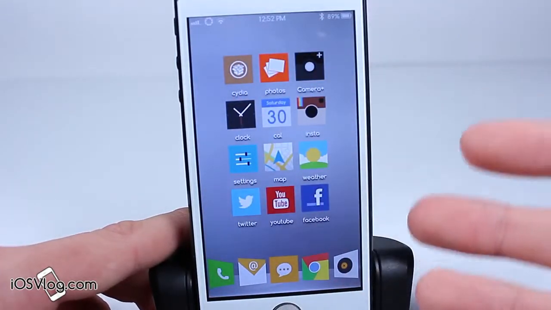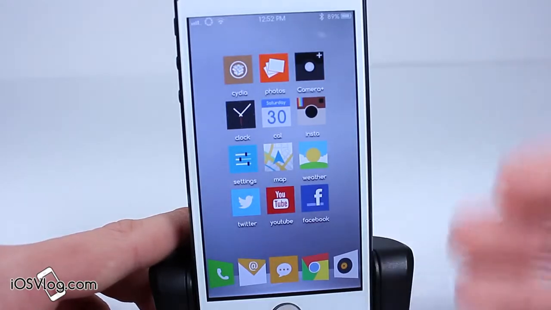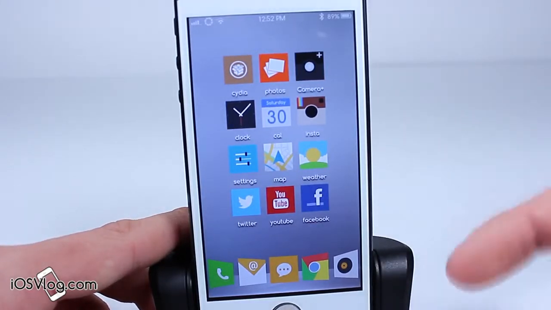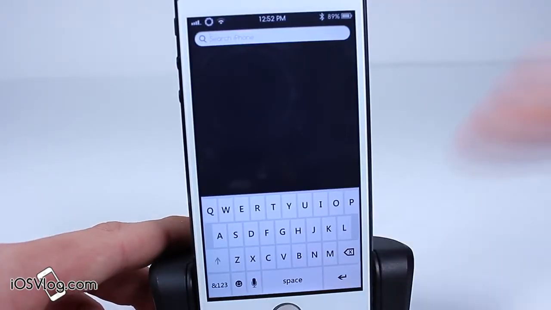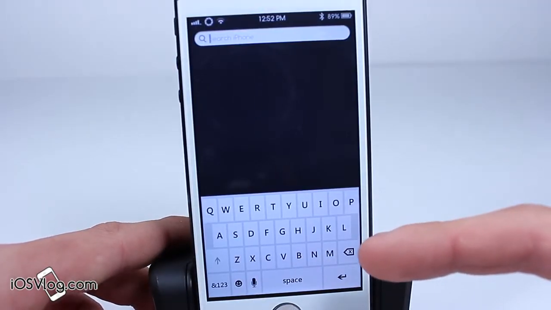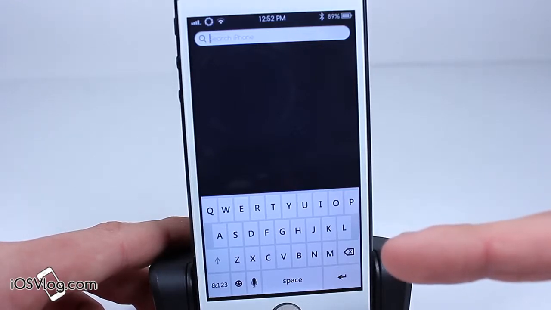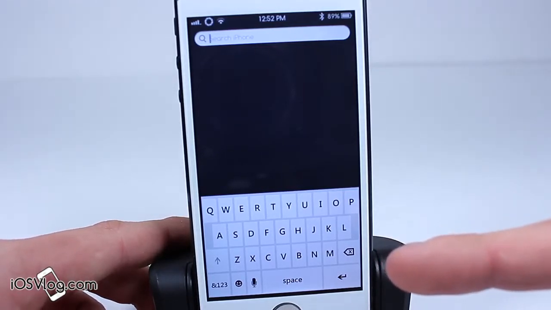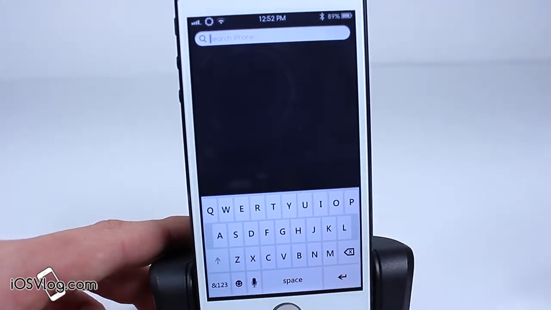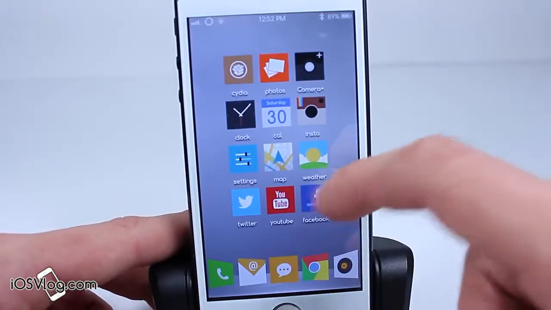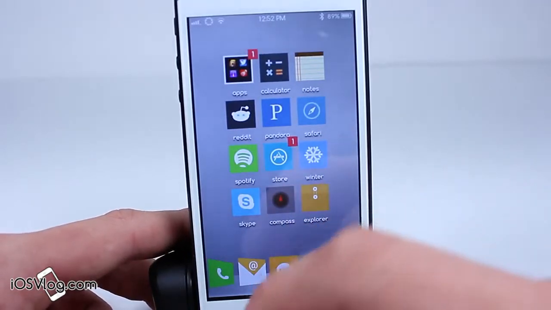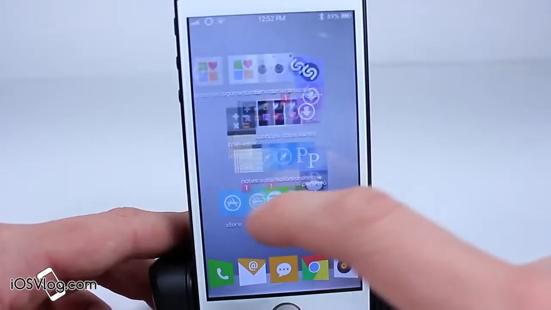So this theme right here is called Minimal MIUI. Once again, guys, you will need a new repo, which will be down in the description below, to download these icons. And to get this keyboard that I showed you guys right here, you're going to need to download WP7CK White for Color Keyboard. So you're going to need Color Keyboard plus that theme for it, and just enable it within the settings. And I think I covered everything, guys. I think that's all of the tweaks and everything that I used in this theme.